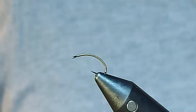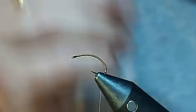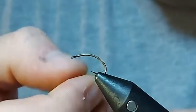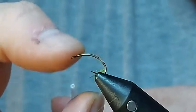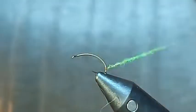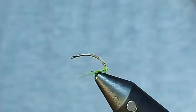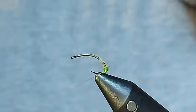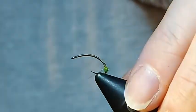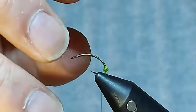When the caddis are laying their eggs, the egg sack often looks a yellowy greeny colour. So I'm going to come back in with my Andrew's Scruffy Dubbing — my caddis green. I'm just going to take a tiny pinch, form a dubbing noodle, just move it up — I want this quite tight — and I'm just going to form a little ball of dubbing at the base of the hook here. I'm going to go over it a couple of times. It can be quite bulky — it's an egg sack, don't forget. It doesn't have to be tiny. You want it to be a trigger point.